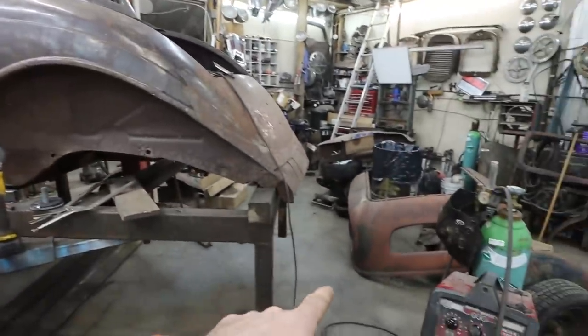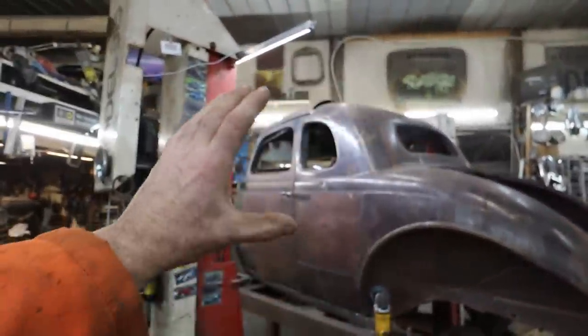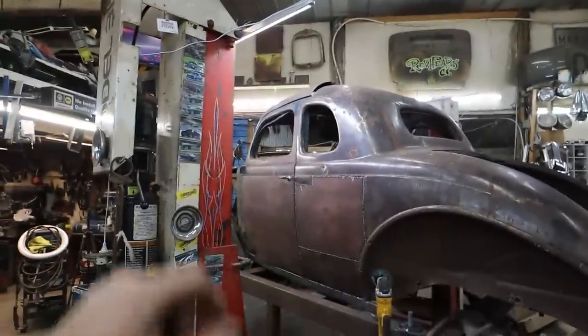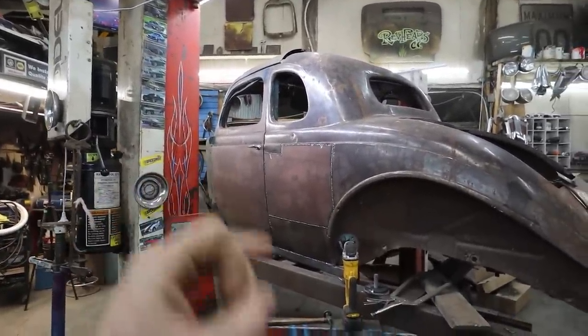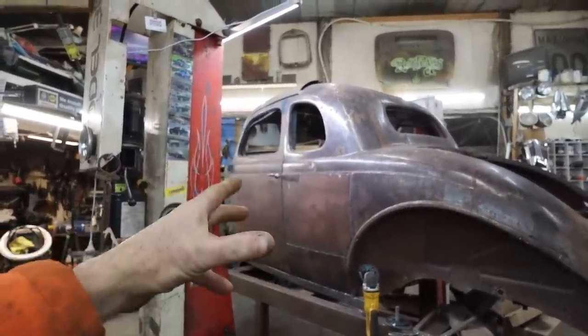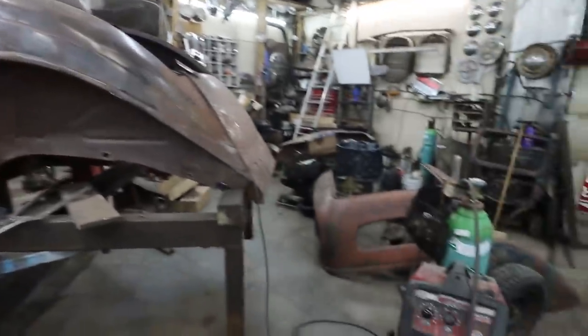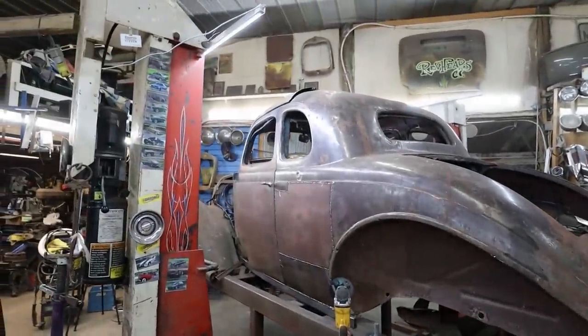Then we got this roof section. So I'd like to get that into there and fastened into the roof, kind of like tacked all together, so it looks like a five window again. But like I say, I really want a three window, so we're going to switch it up after. I don't know if that's part of the game plan yet, but we'll see.